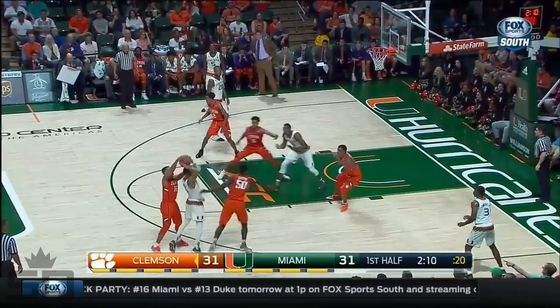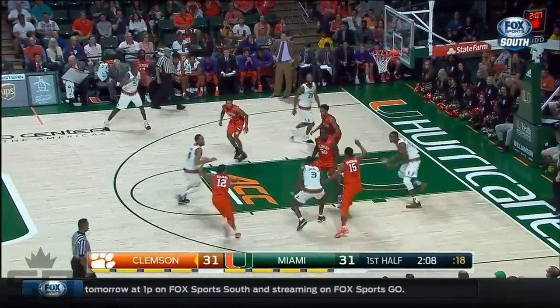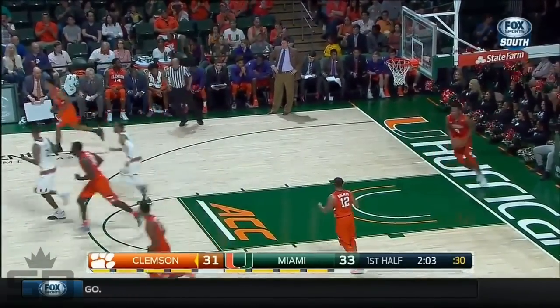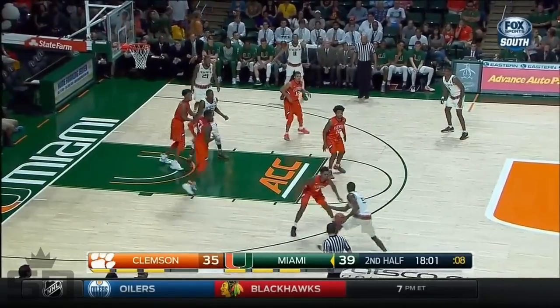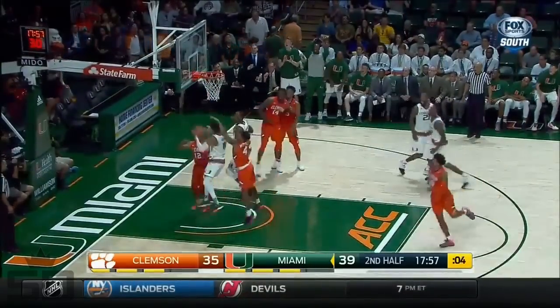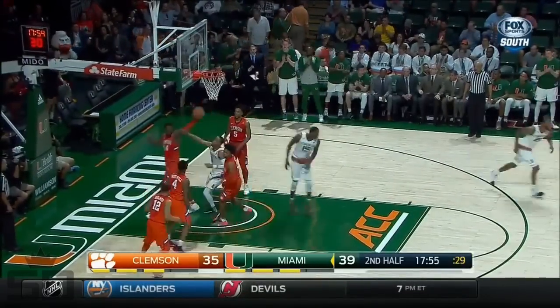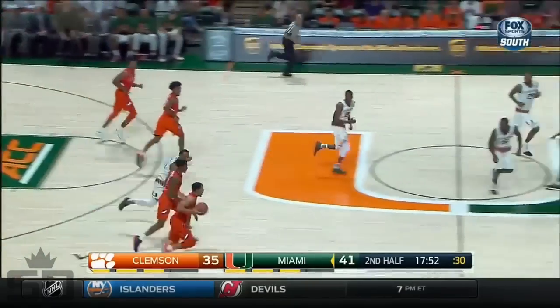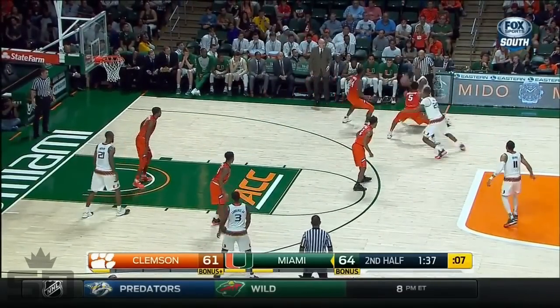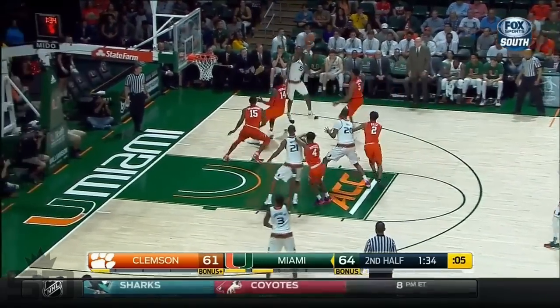Game's kind of slowed a little bit as we wind down the final 2 minutes here, Jason. I think the coaches have made adjustments defensively. Here's Bruce Brown sneaking down the lane. We set a moment ago. Here is Davon Reed. Mitchell got a little help from Thomas. Slashing again. Feeds Brown, who missed the chippy. But he got it. Brown with Marquise Reed defending him. 10 to shoot.